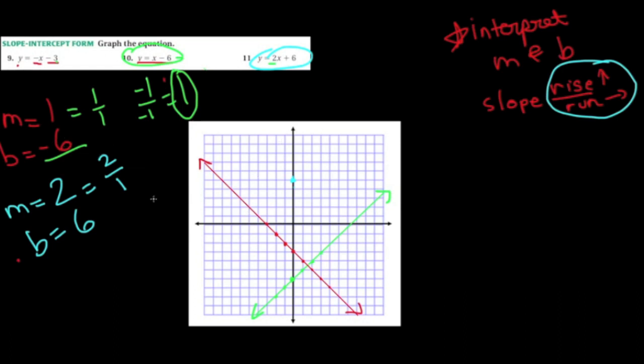So let's put some points down. This is 2 up and 1 across. 2, 1, 1, 2, 1, and I'm not going to go any further this time because you get the general idea. But we could also go down 2 and left 1. So that's about it. And now let's put a line through these points. And that's it. We've got our 3 lines up here, and this is what graphing would look like.